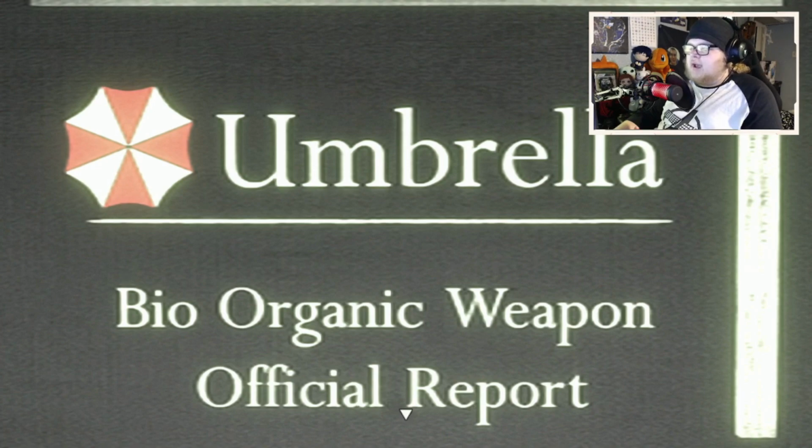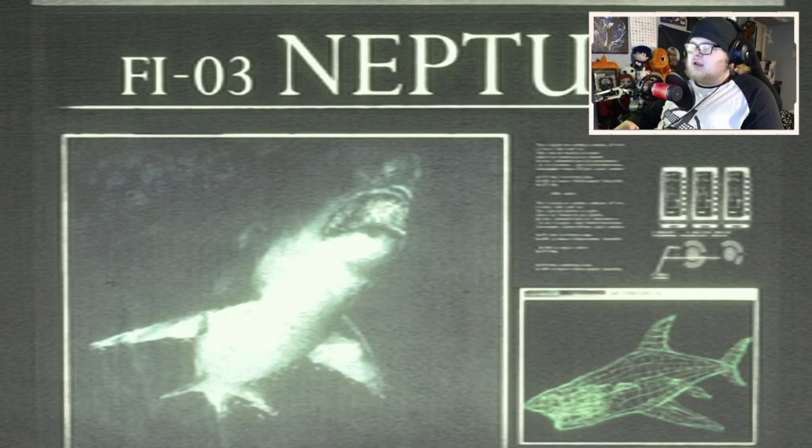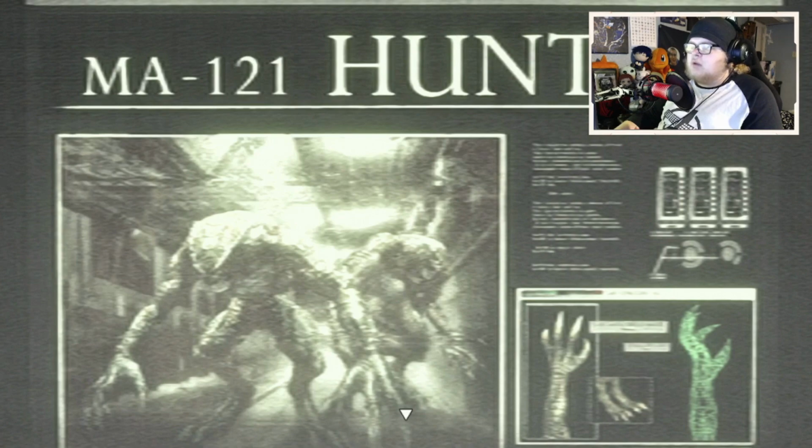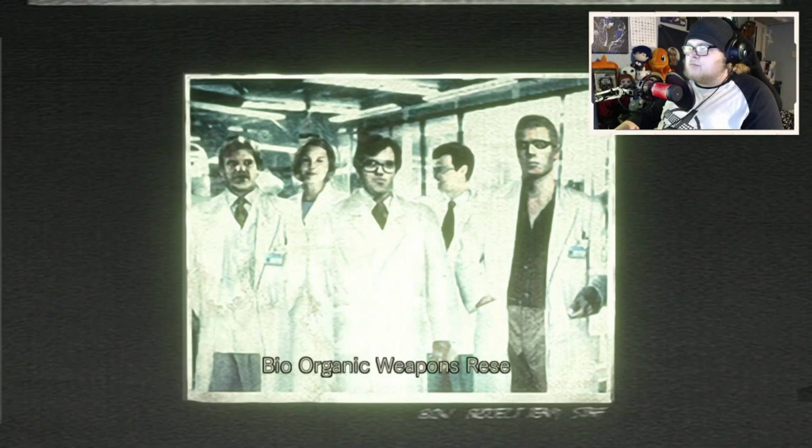Umbrella, bio-organic weapon, official report. MA-39, Cerberus, it's the dogs. FI-03, Neptune, we've met him. MA-121, Hunter. T-002, Tyrant. Bio-organic weapon disposal research group, Del Velman staff. So that looks like Wesker. 834-170-623.